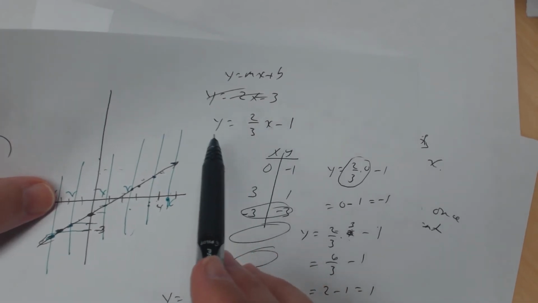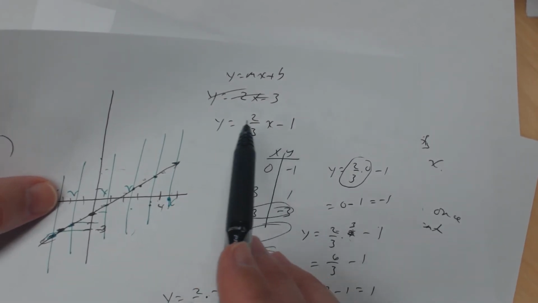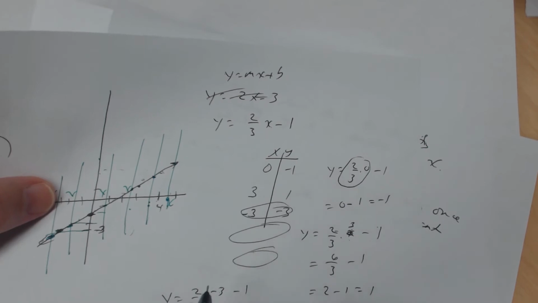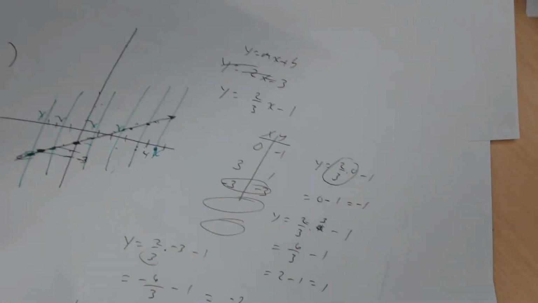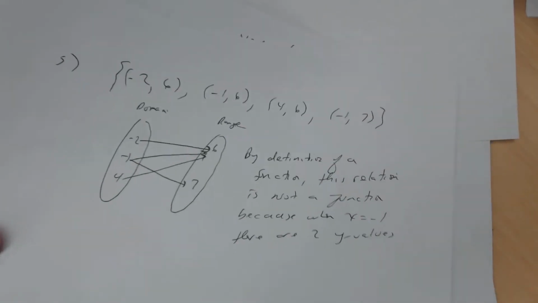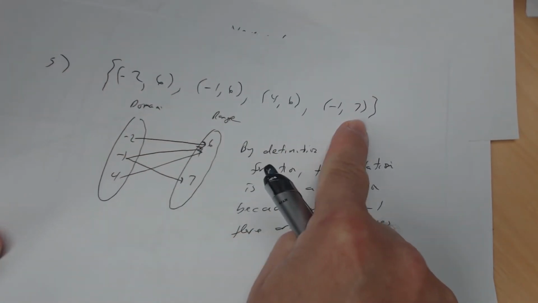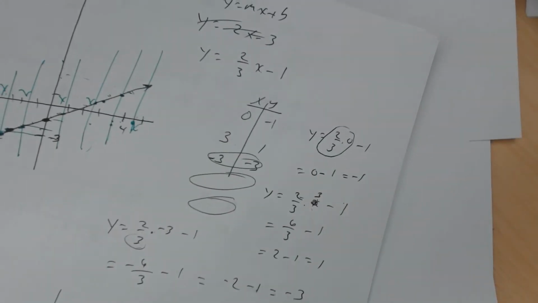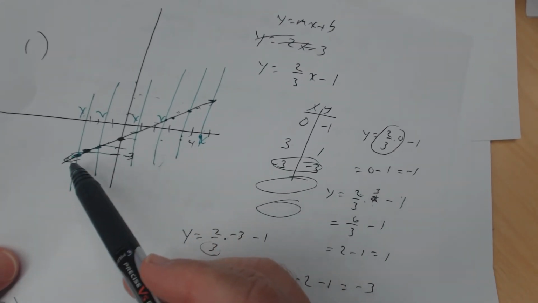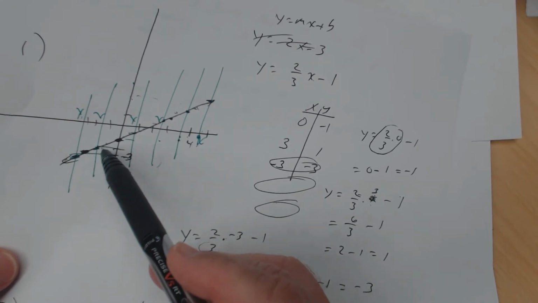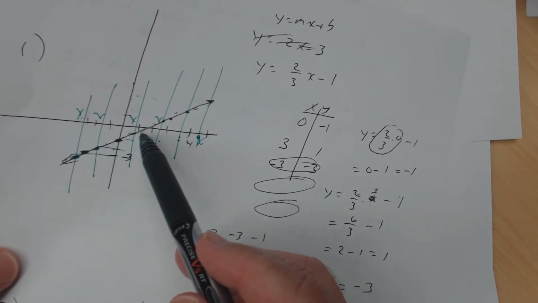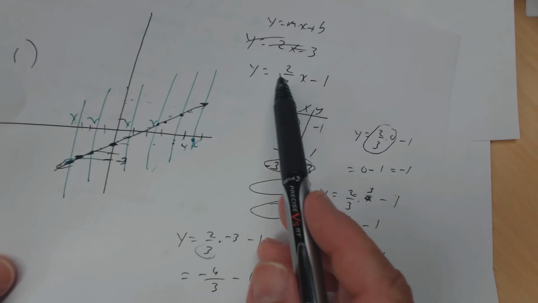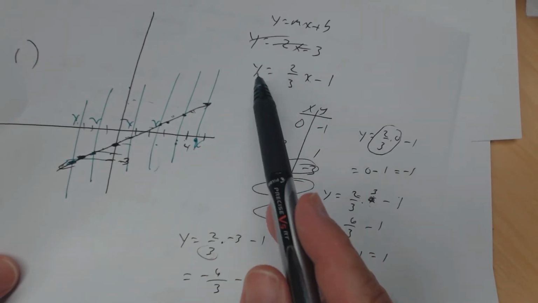So an equation in x and y is a set of ordered pairs. So it's a relation. So you can represent a relation as a set of ordered pairs, a finite set. This is a finite set. You can count those. Or you can represent them as a graph, and notice this is an infinite set of ordered pairs. Or you can represent them as an equation. And so that's what the next one's going to be.